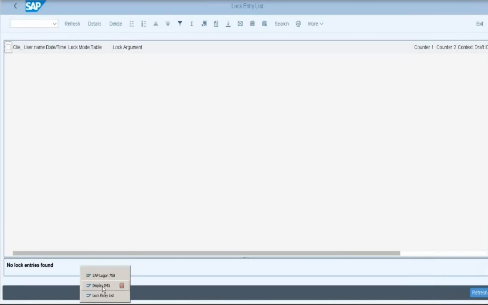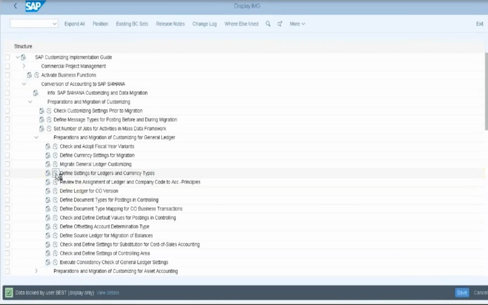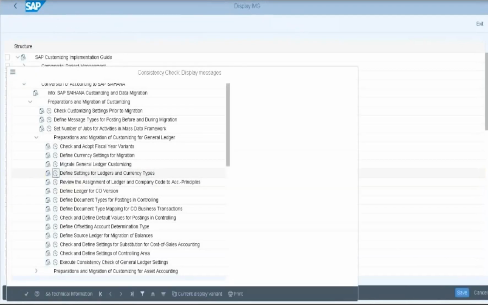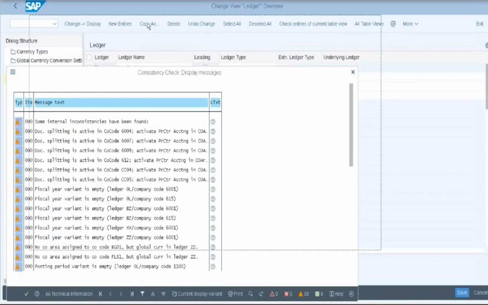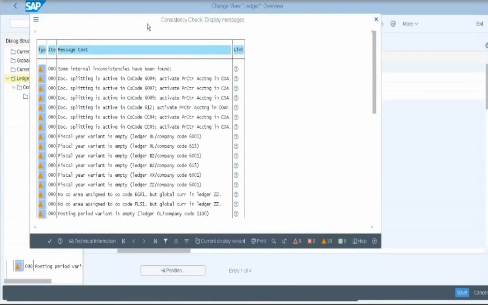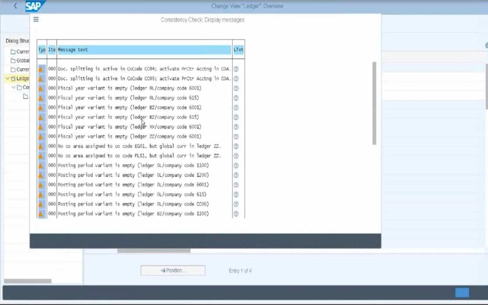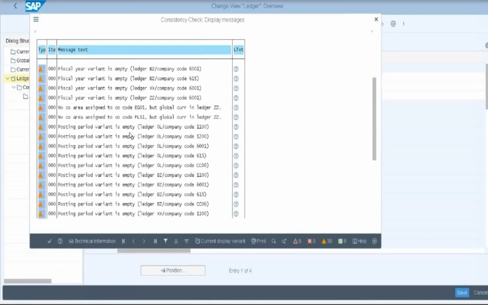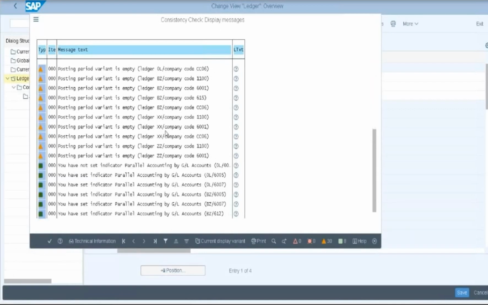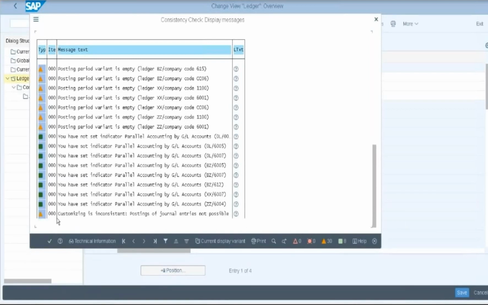Let us go back to SPRO. Now let us define settings for ledgers and currency types. Here we're just seeing a warning. Click continue.